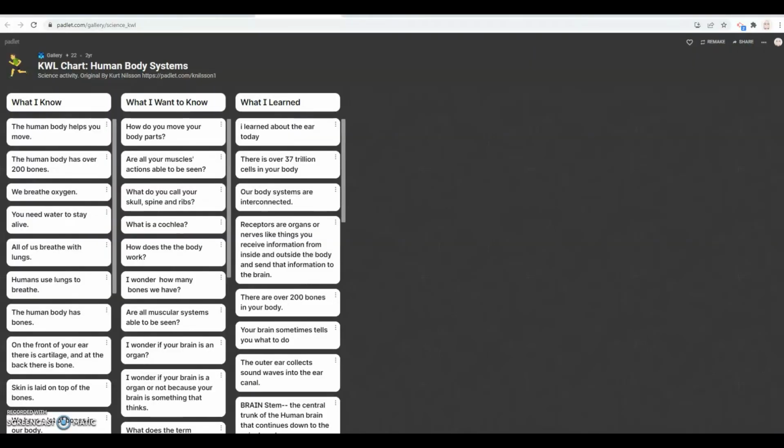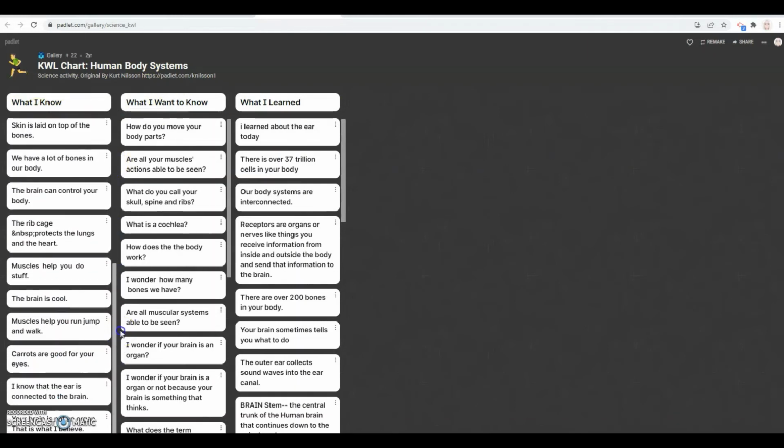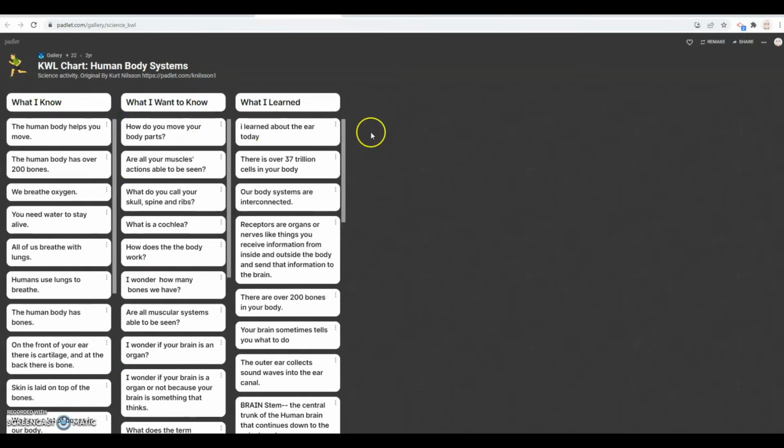Next, we're going to take a look at the shelf board. And a lot of these shelf boards have a header, multiple headers. Sometimes they're questions. In this case, it's just prompts, what I learned in this human body systems. And it's a really nice format if you're trying to do multiple questions or prompts and you want to do it on one page, or where there may only be a little bit of interaction from the students and they all post to the same board.